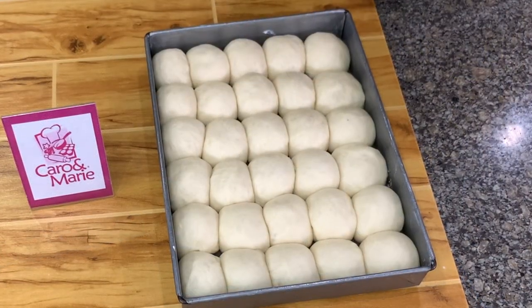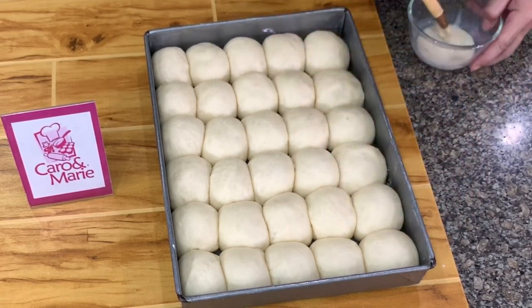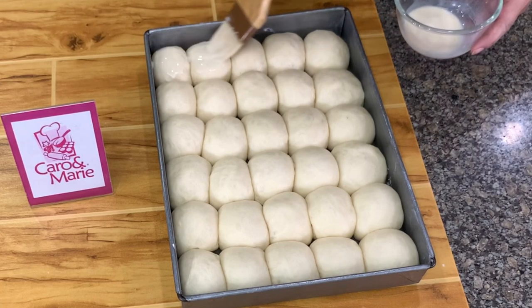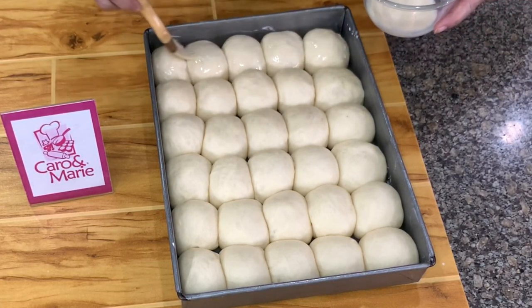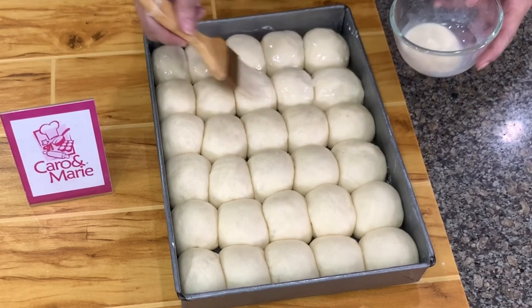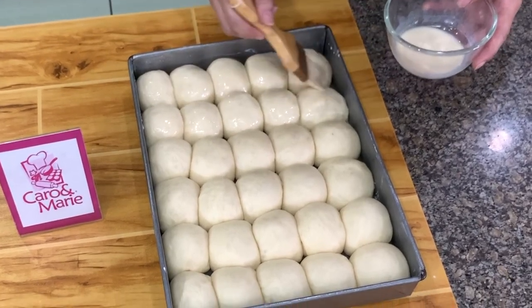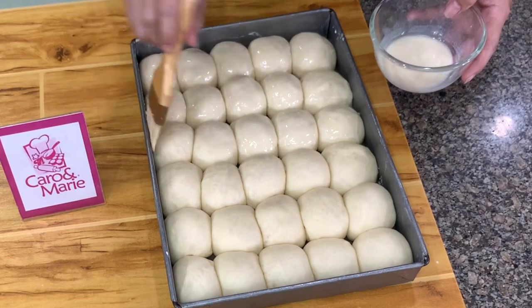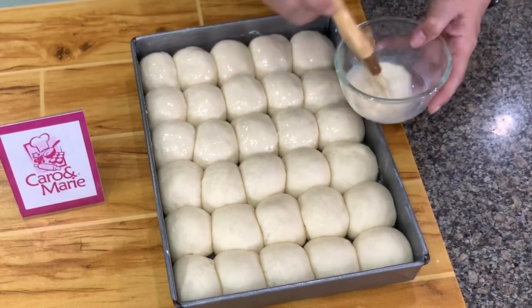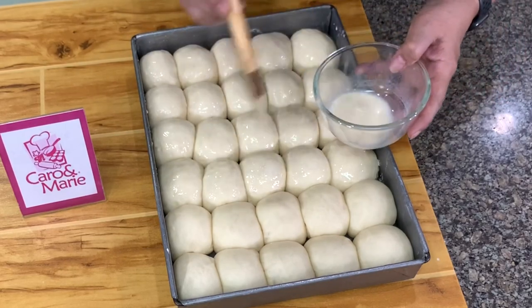Here, you can see our pan de leche has doubled in size. It has filled up all the gaps. Okay, before baking, let's brush this with milk. This is milk wash. This is just evaporated milk. You can use whole milk too or full cream. Okay. Please be gentle because the dough is very, very soft.